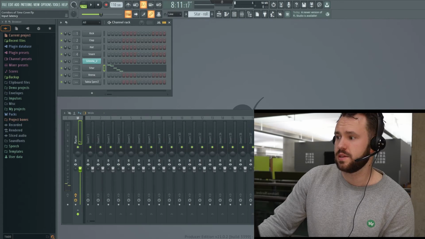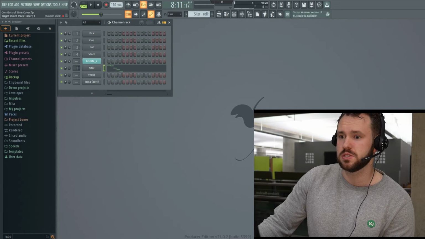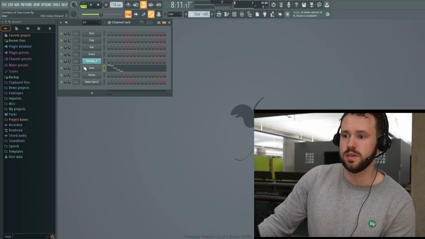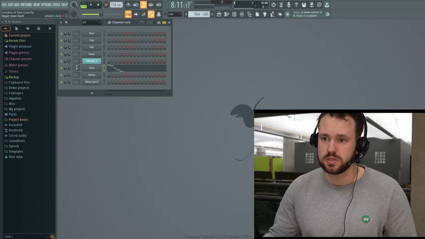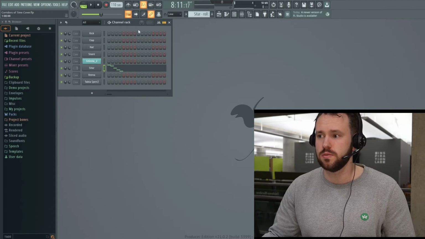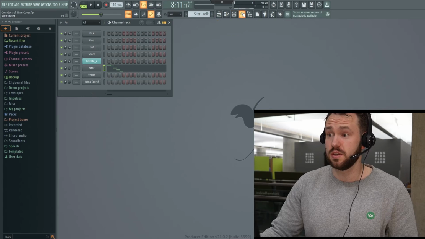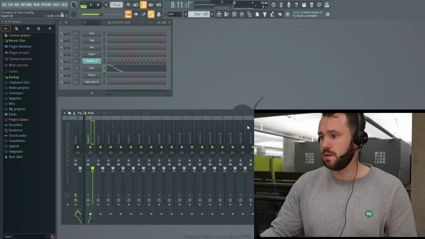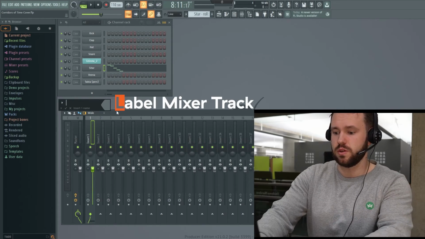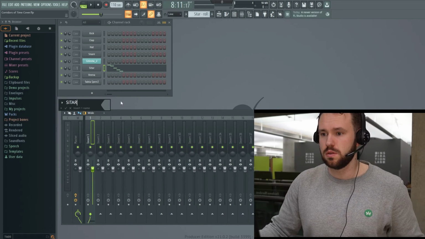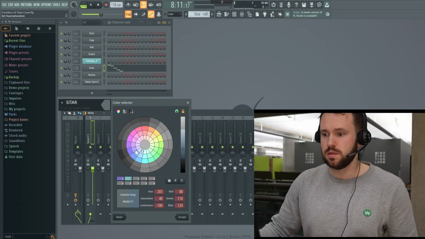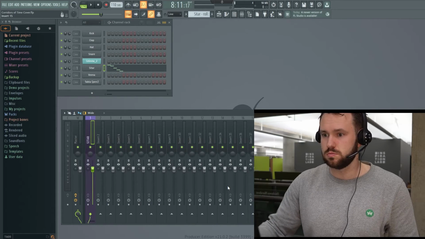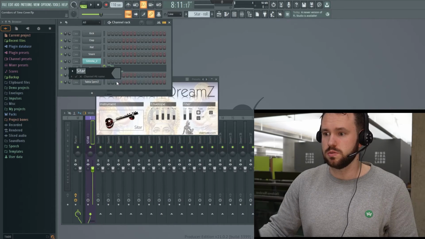I'm gonna try adding some reverb to it, honestly, just because it's sounding a little dry right now. So each instrument you can assign to a mixer track. So I'm assigning the sitar to mixer track 1. To open the mixer, we need to click right here or hit F9. So we can also label this if you're an organized type person. So let's go sitar and purple. Let's color this purple just so it corresponds. Sweet.